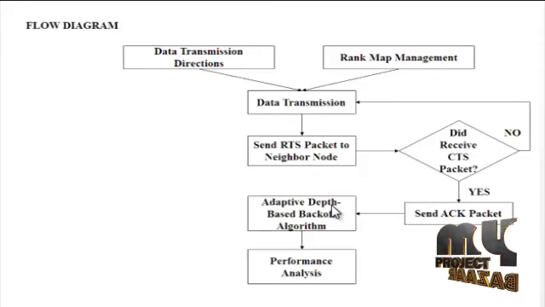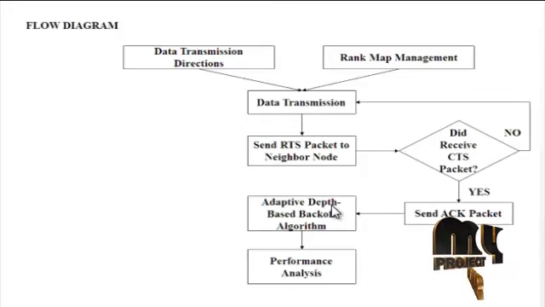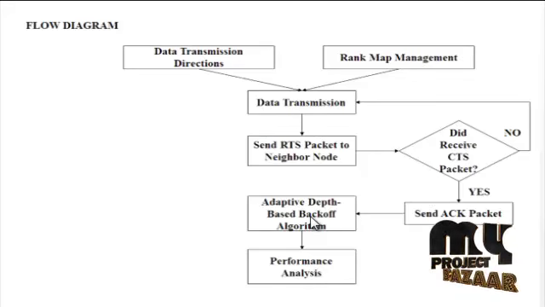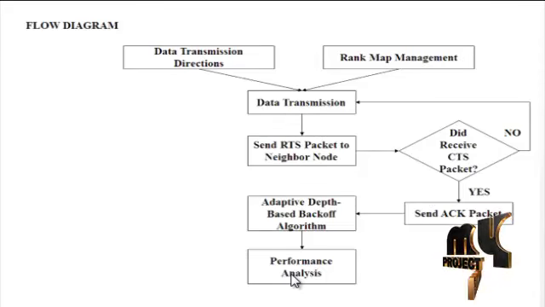In depth-based transmission scheduling, we calculate the transmission and reception times for all the messages required for successful transmission to the destination node. If any of these communications would collide with any neighboring or local reception, a node backs off its communication and reattempts the transmission session after a back-off period. This is performed in the adaptive depth-based back-off algorithm. And finally, the performance is analyzed. In this performance analysis, we calculated the throughput of the DBR-MAC protocol in the first hop of the data transmission.